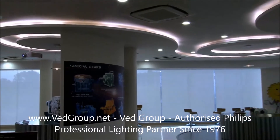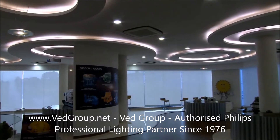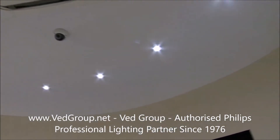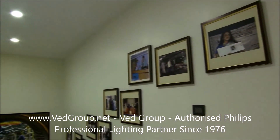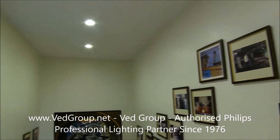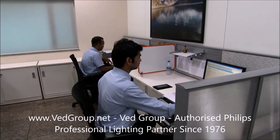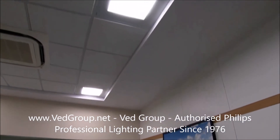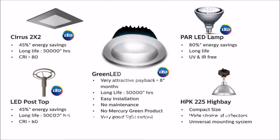Banubai Memorial Centre of Excellence of Alicon is a state-of-the-art facility. When we were asked to provide a lighting solution for this facility, we knew from the beginning that apart from all the benefits of industrial lighting — like maintenance-free and energy-saving — it has to accentuate and complement the facility. It has to actually show to the world that yes, this is the facility. So we proposed solutions which are aesthetically pleasing and also maintenance-free and energy-saving.